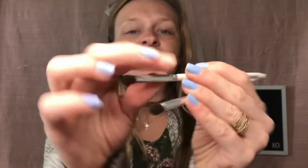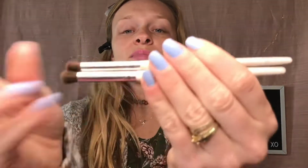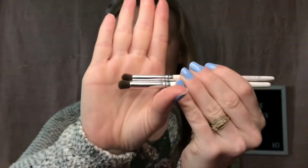So this one is considered an e.l.f. crease brush because it's tiny, so it can fit right in your crease. And this is just a regular blending brush. And they are amazing. I'm not kidding, guys. Dollar brushes, amazing. So then here's another type of e.l.f. blending brush. The set is $3 for each brush.